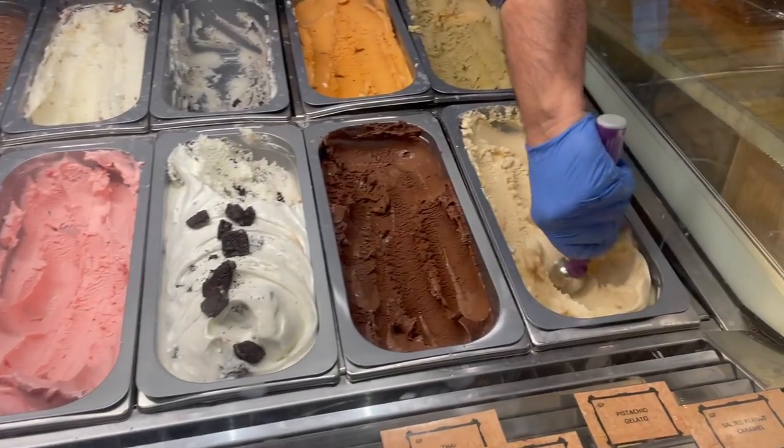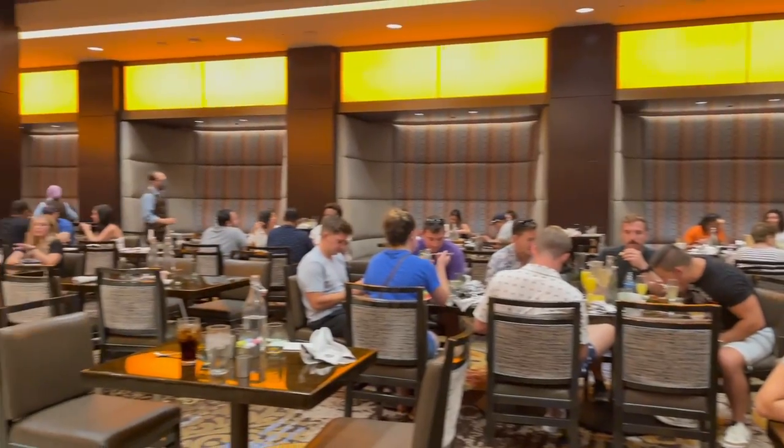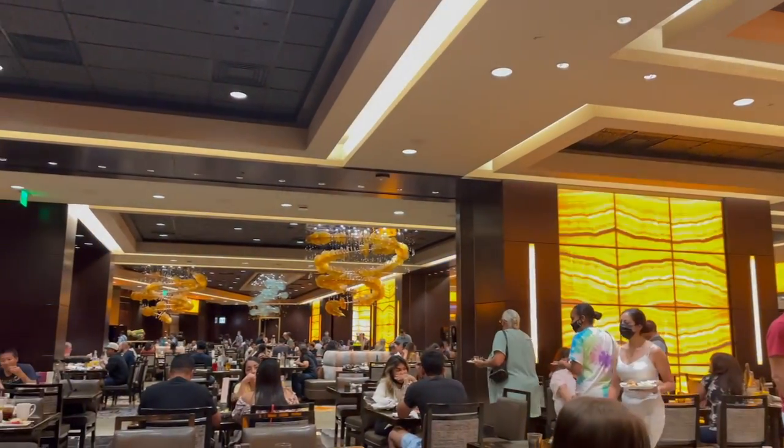All right, we just finished Wicked Spoon Buffet. We got every flavor of ice cream. Initial thoughts? It was good, but not the best. I don't know if it was worth $50. That was a decent buffet. It's not the best buffet though. No, it wasn't the best. We sat there for an extra hour hoping to get more hungry, and we didn't. So it was very disappointing.